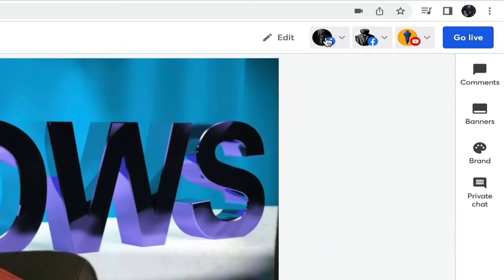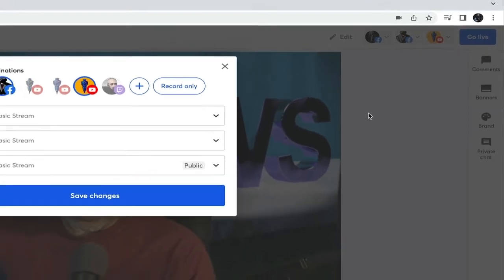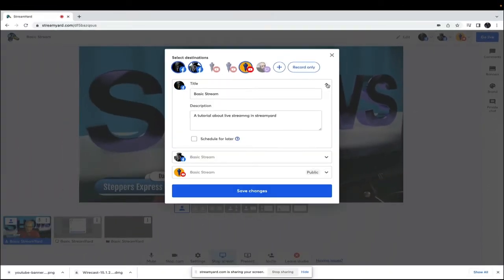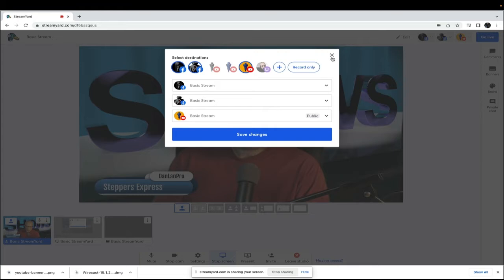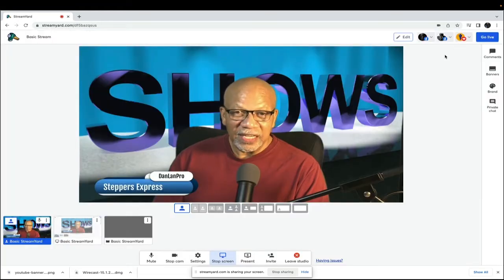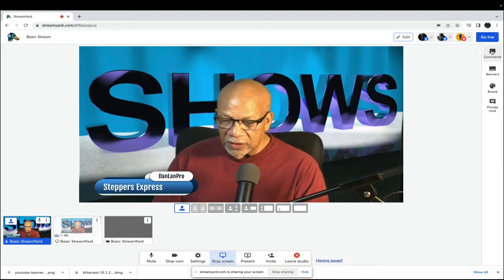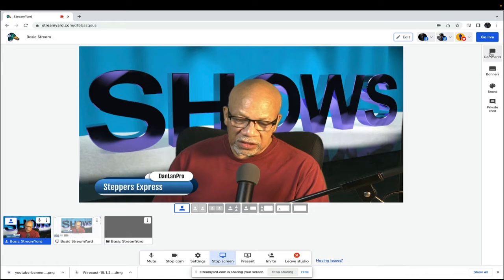So as you see, we have our 3 destinations selected. Now, if by any chance you notice that you selected the 3 destinations and they're not correct, or you want to make some corrections as far as some of the titles and descriptions that you gave, you can go here and hit edit, and I can go right back in here and correct everything I might want to change to make sure that I have the names and things that I want in that particular simulcast. So now let's go down here and we'll see the next thing under go live.